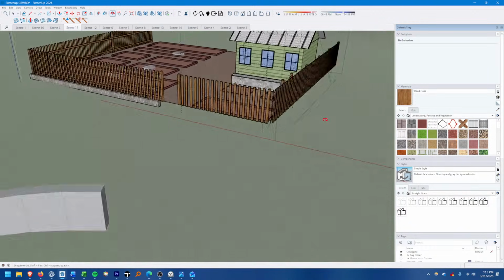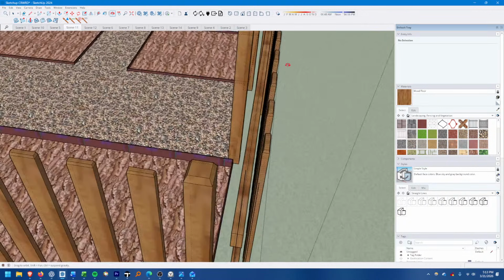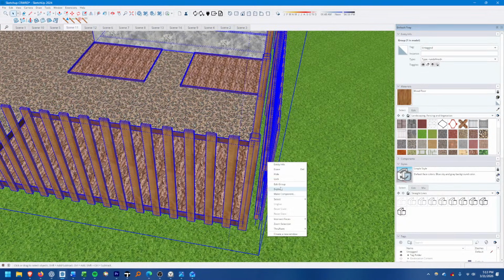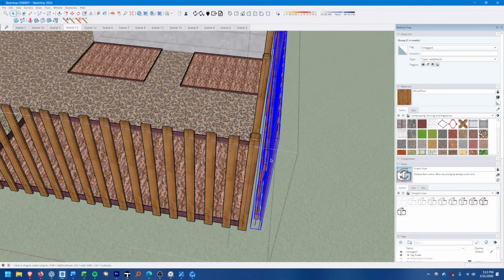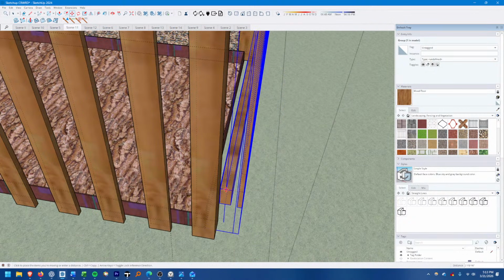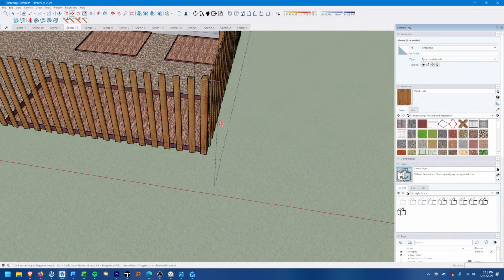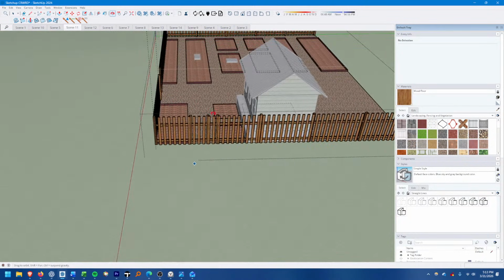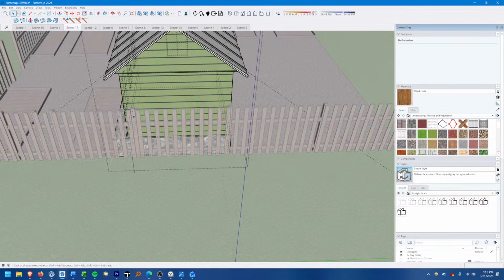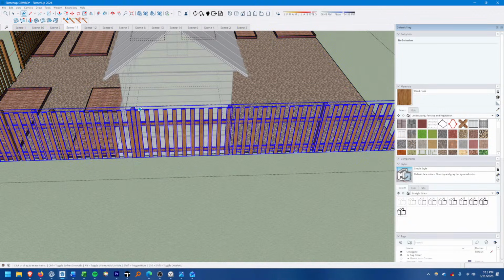And now we flip this and we have a pretty convincing fence. It just has to be moved a teeny bit. There we go. So I'm going to modify this because there are actually 2 gates, one here and one here. So we need to go into this fence.